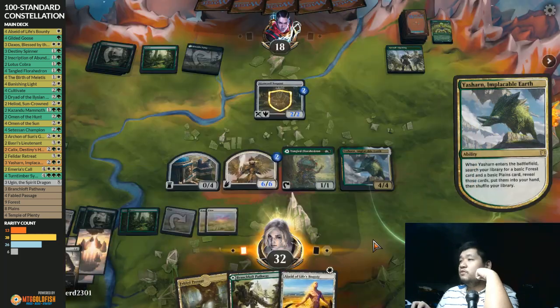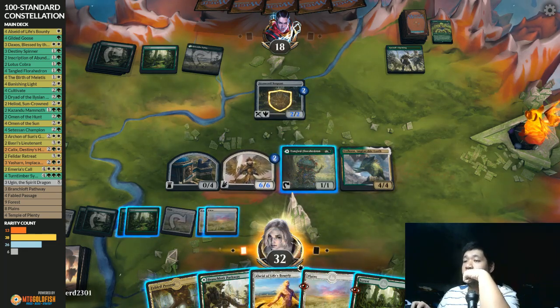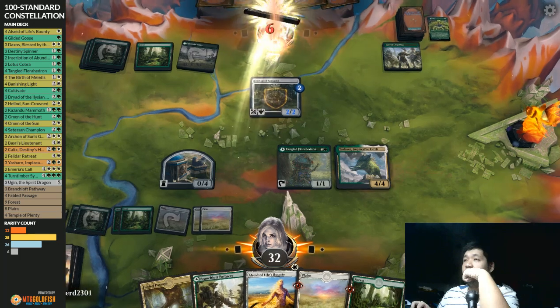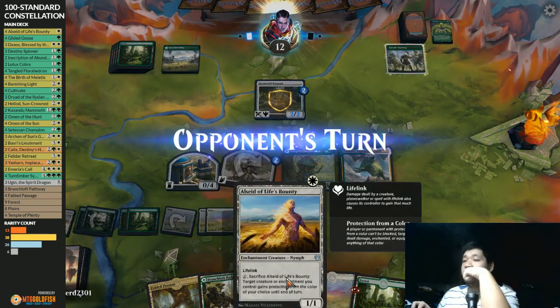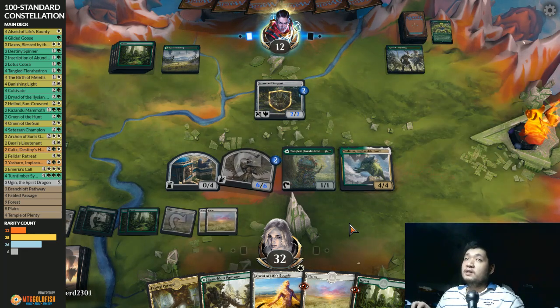Also, I need to reread this one. Can't sacrifice non-land permanents to cast spells or activate abilities. So this Alseid actually does nothing. So I'm actually going to hold back on this one. It does give our opponent something to think of on the ground. So I can't actually activate this while Yasharn's up. So I'm going to actually try to convince our opponent to kill Yasharn first.